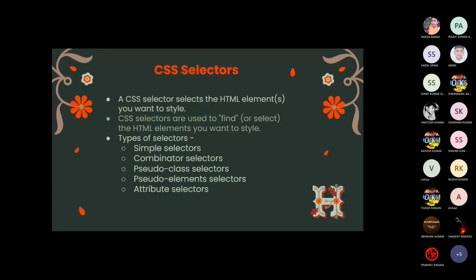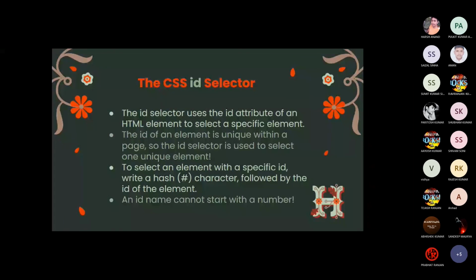Simple selector selects the elements based on the name, ID, and classes. This is the place where we will use the ID and classes that we have learned in the HTML part. So see what the ID selector is. The ID selector uses the ID attribute of an HTML element. We have an element, let us say a paragraph tag. Inside a paragraph tag, there is an ID, which is the name of the attribute, and whatever name we give the ID will be the fixed name of that element. So the ID of an element should be unique within the page. Inside a web page, we cannot have the same ID name for two or more elements. ID should be unique.